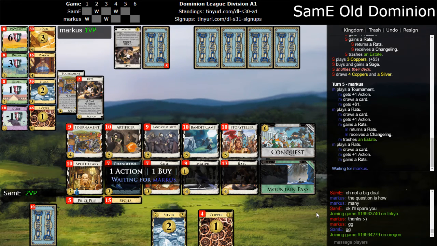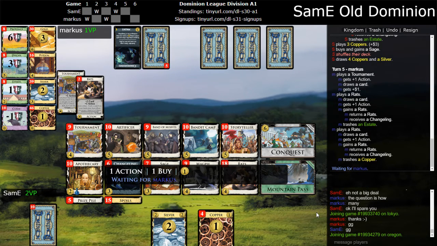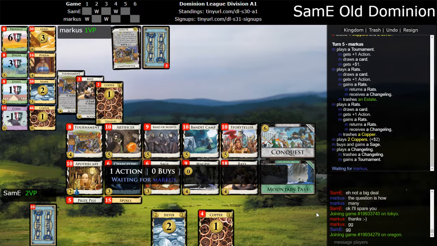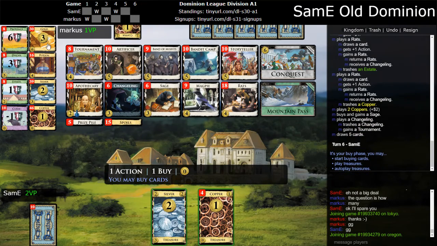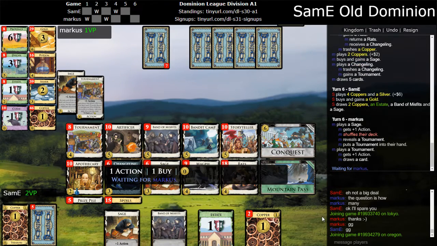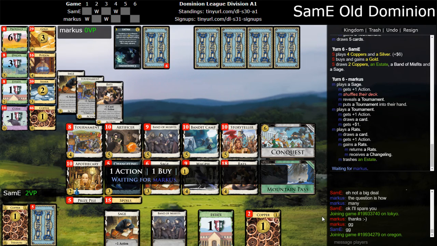Okay, I'd like my magpie to multiply for sure. He's really going heavy on changelings. Did he draw them? Okay, he got a tournament. It's time to spike the province. If he can turn those changelings around into tournaments quick enough, that could be a better thing to be doing.